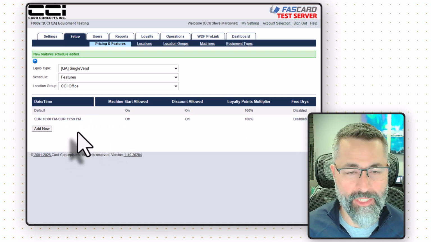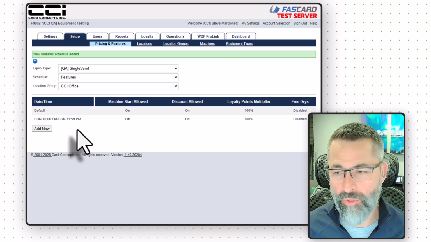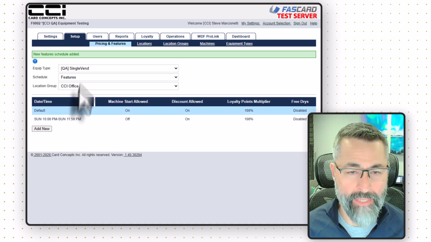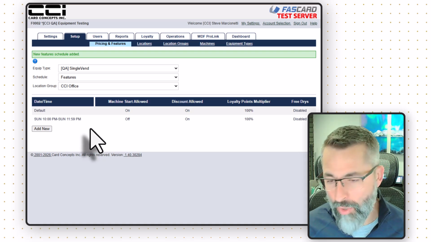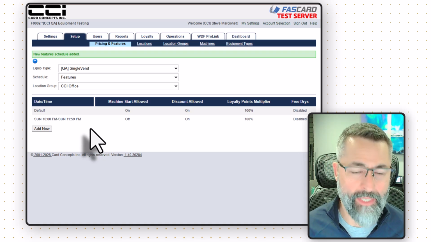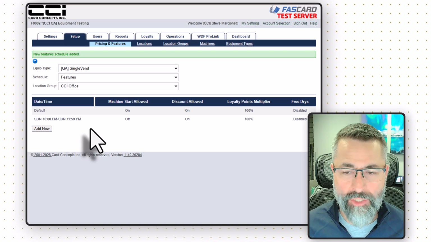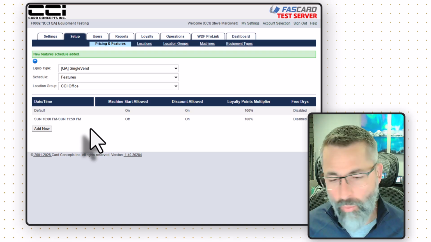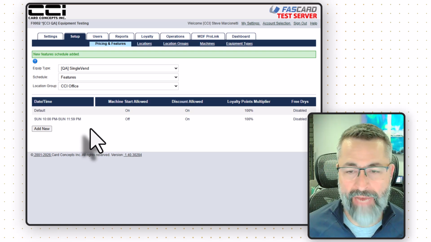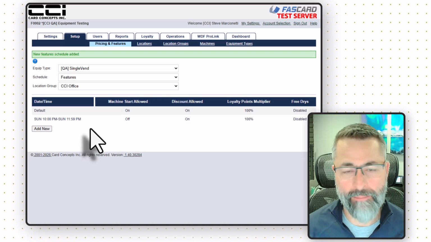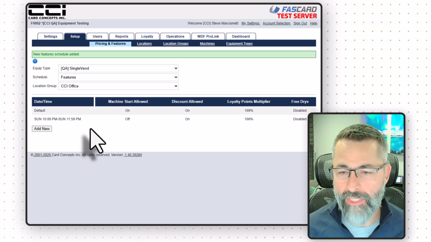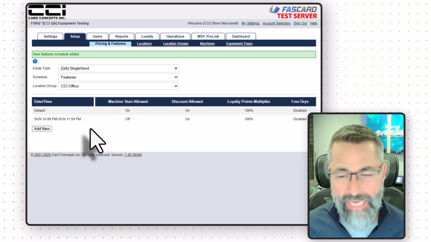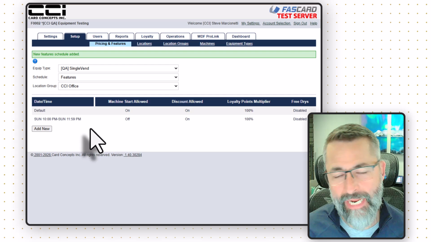I'll repeat this for every day of the week that I want to stop allowing this washer type to accept vends. So if you have 4 equipment types, you'll need to do this for every day of the week for each equipment type. Now if a customer walks in, they will not be able to start machines. Your staff will be able to get out on time, and you'll be able to maintain the hours of operation that you intend to. Great convenience, a great way to not have your staff make a judgment call of whether or not a customer should be able to start a machine after hours.